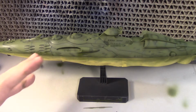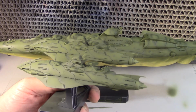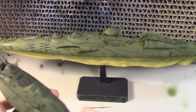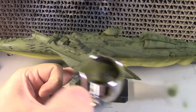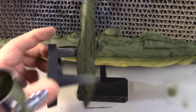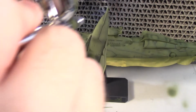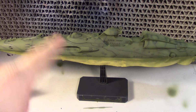Alright, so this is the second pass of the Garmillas destroyers. Another light pass here. This one, I was actually painting while it was on the base stand, so let me do it like this. And now it's a little too thick here on the bottom. So, I'm not going to bore you guys. I'm going to let this dry. I'll give it a third pass if necessary. Then we'll begin masking off the remaining parts of this kit.